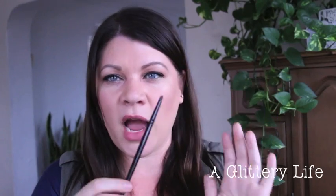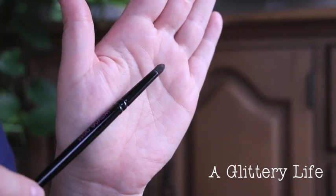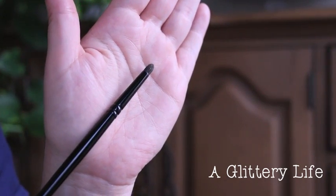I do like the new redesign better. I like how precise it is. If I was going to do a cut crease or really try to add an extra layer of dimension to the crease, I would take a darker color to what I was already doing in my crease, and I would bring this around as well. So kind of like packing on a crease color and then using one of the blending brushes to blow it out.